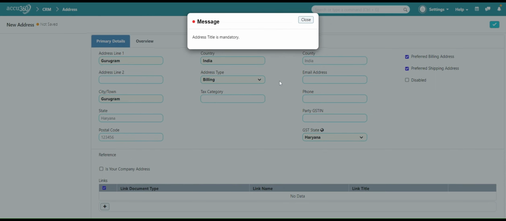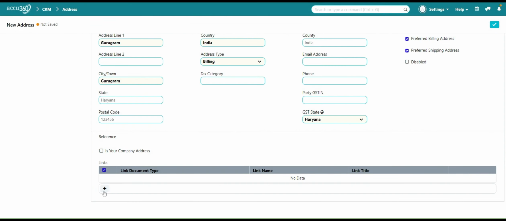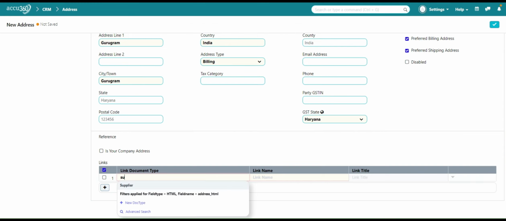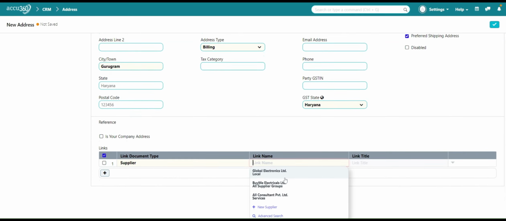Here we are getting this error because we didn't mention the link document type here. So let's just close it and click on this plus button, and here in the link document type we will select supplier and leave everything except this.